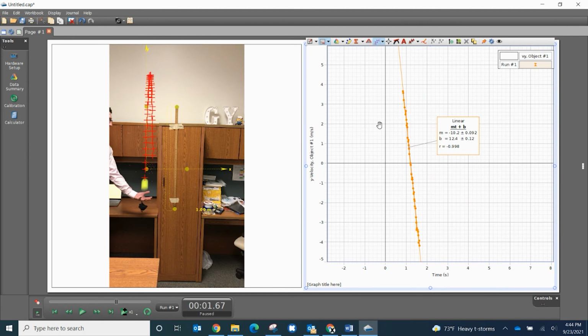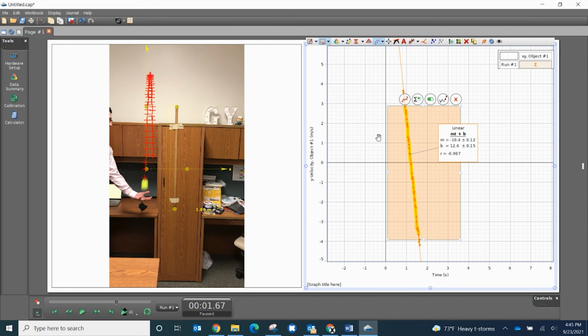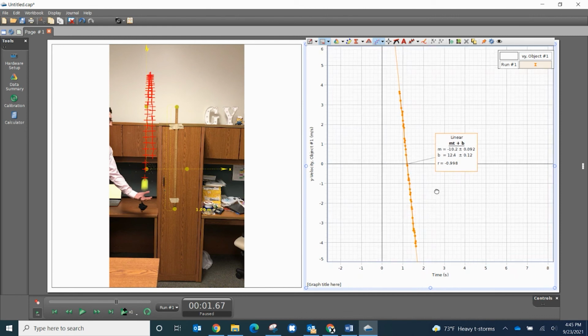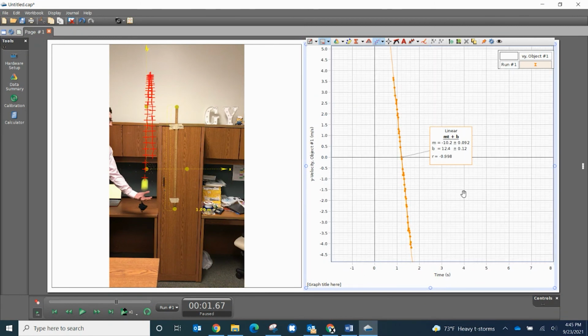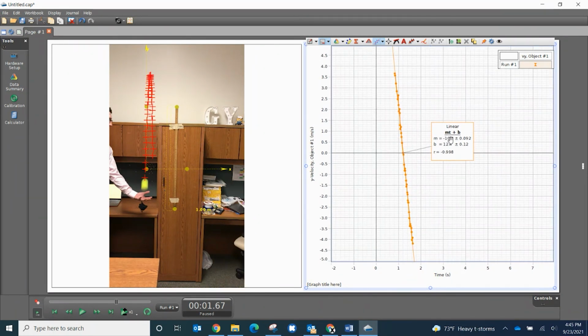By the way, while we're here, if for some reason you had some errant data that you didn't want to use, you don't have to redo the whole experiment. You can use this highlighter tool, and only the data in the highlighted area of the graph will be captured and utilized to develop a linear slope there. If I didn't want to use that, I can just delete that, and the linear slope equation will be applied to the entire data set if I feel like I have a good data set, which it looks like we do. I can change my zoom a little bit here, and it looks good.